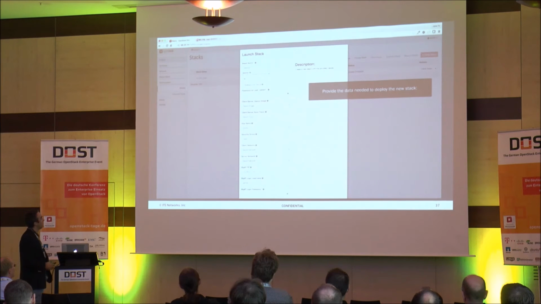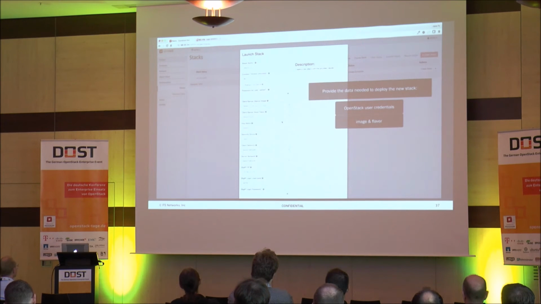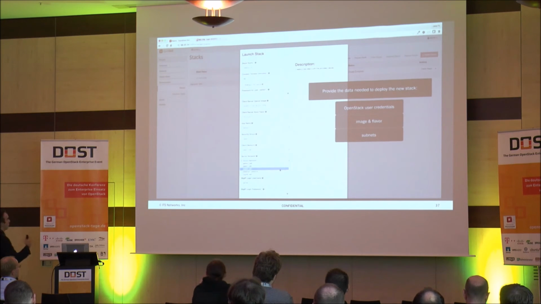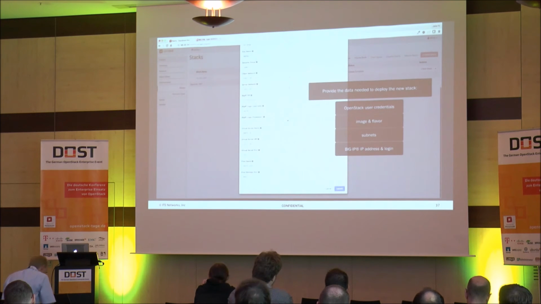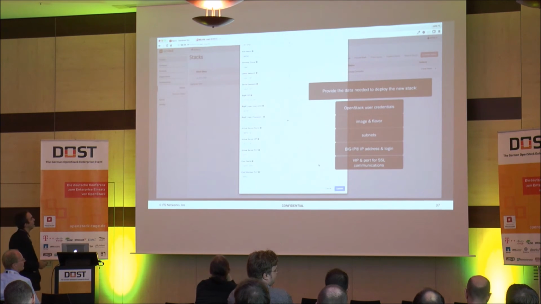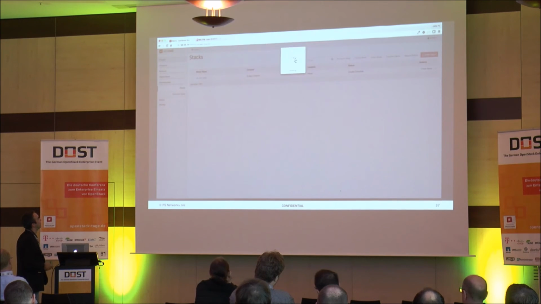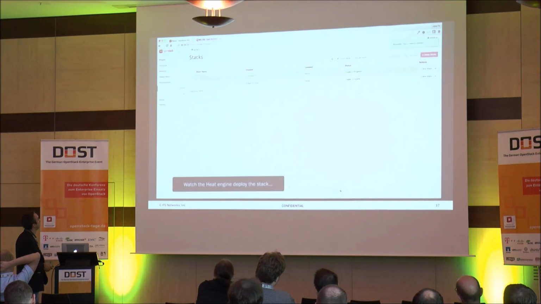Here, we are still in the Heat definition, of course. So you have to set up the different parameters. Those are relevant based on what kind of application you want to deploy. Here we are selecting the network connectivity, client side, server side, the IP address of the platform itself if needed. Of course, we can get the IP address from OpenStack, the login, password, and so on. And then we deploy, or we launch the stack.